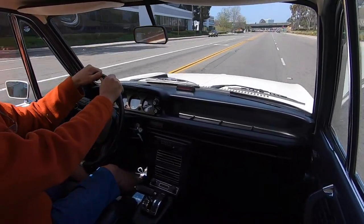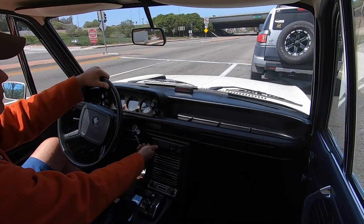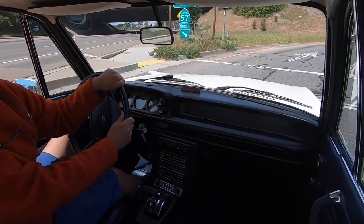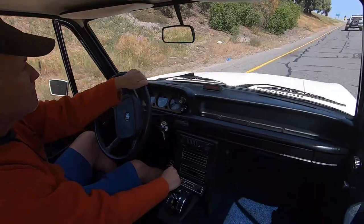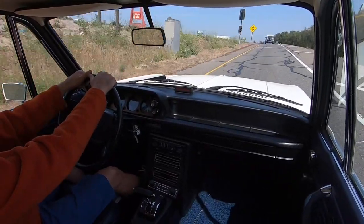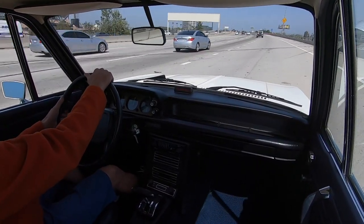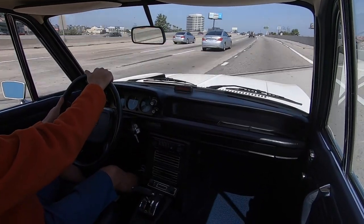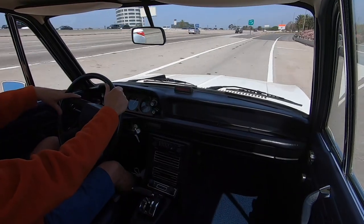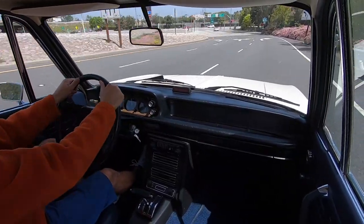Let me hop on the freeway here. The radio is great — it's aftermarket, it's an 833-482 with an amplifier, very loud. There's the freeway on-ramp, there's a car in front of me so I'll get a little farther ahead. Just shifted to third at about 45 miles an hour — I'm not on the accelerator very hard at all. Right now going 68-70 miles an hour. That's 75 miles an hour. The handling on this car is really solid — it's a fun car to drive.